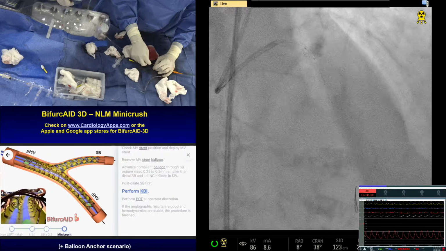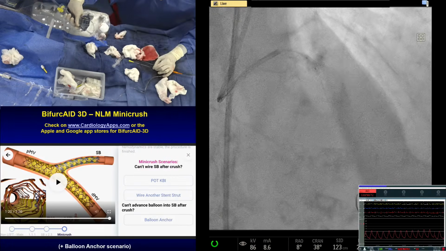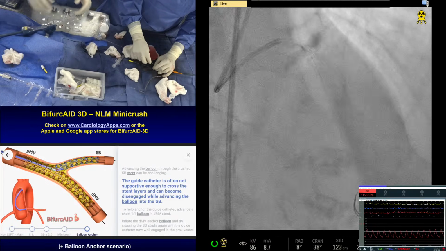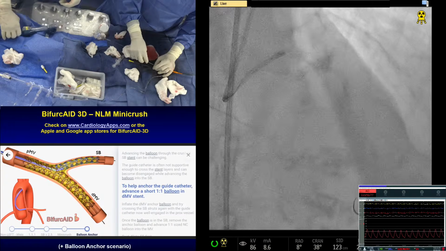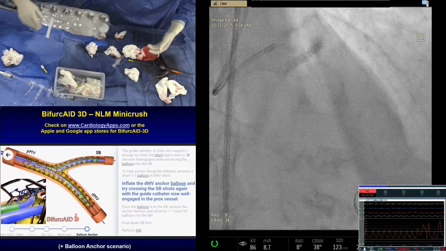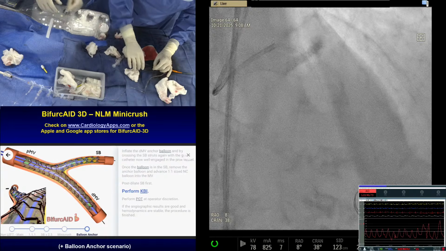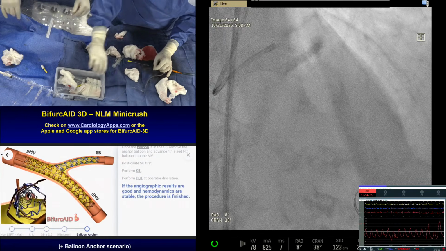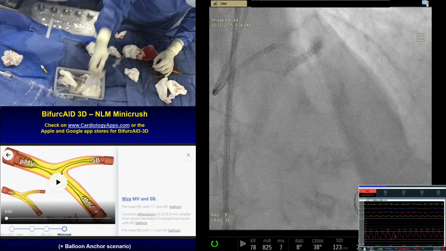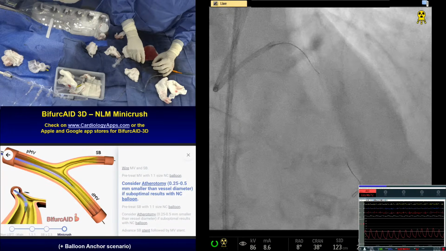Just doing a low pressure 6 atmosphere with the 4.0 balloon, which is all right. Okay, good. Now let's, we need a wire. 3.0 for the LED when we recross, right? Yep. We had a 3.0 balloon already for the LED earlier. That's what we are going to use. Find it easier. LED will be easy to use, yeah, as long as the diagonal goes in first. Yeah.